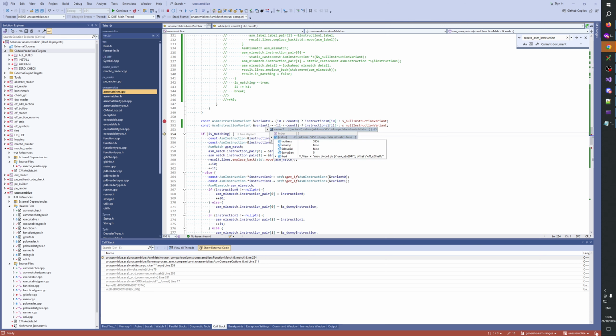Hold on. It kind of is, because it ignores the strings. Mov dword pointer offset. Let's say mov dword pointer offset. Yeah. So actually it is correct.